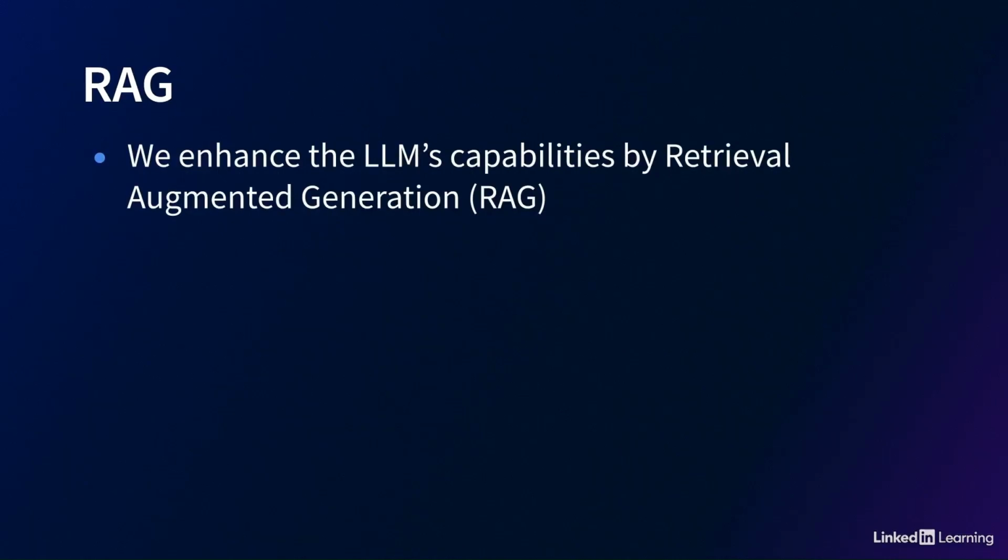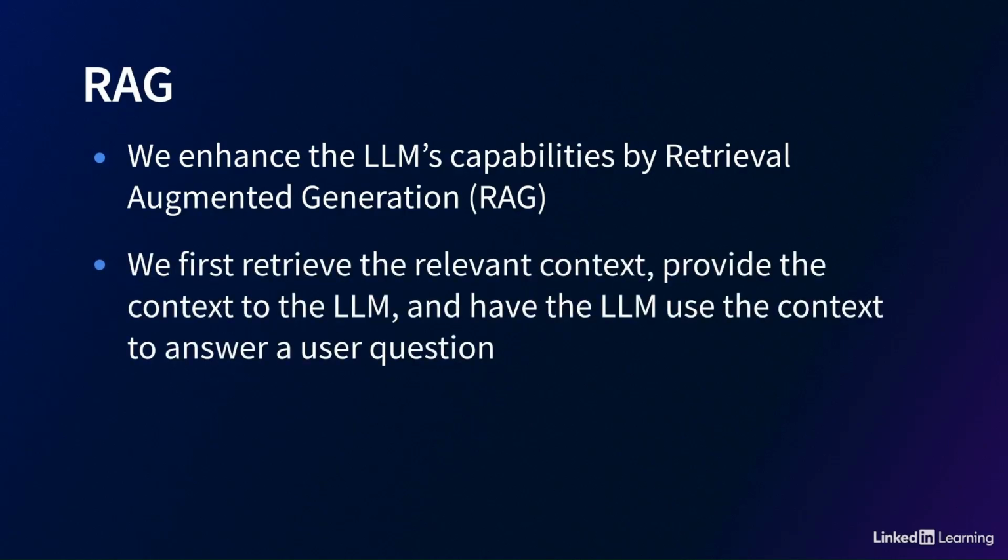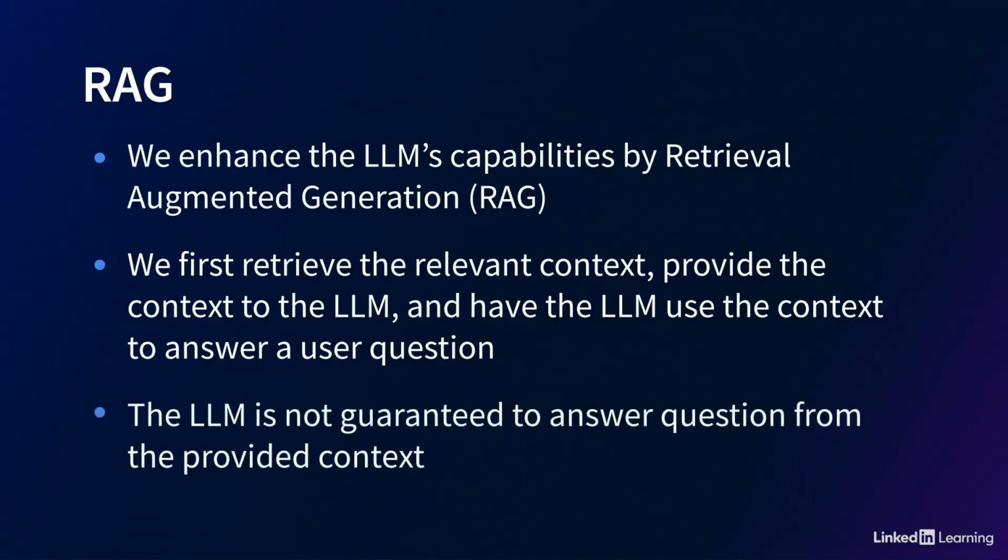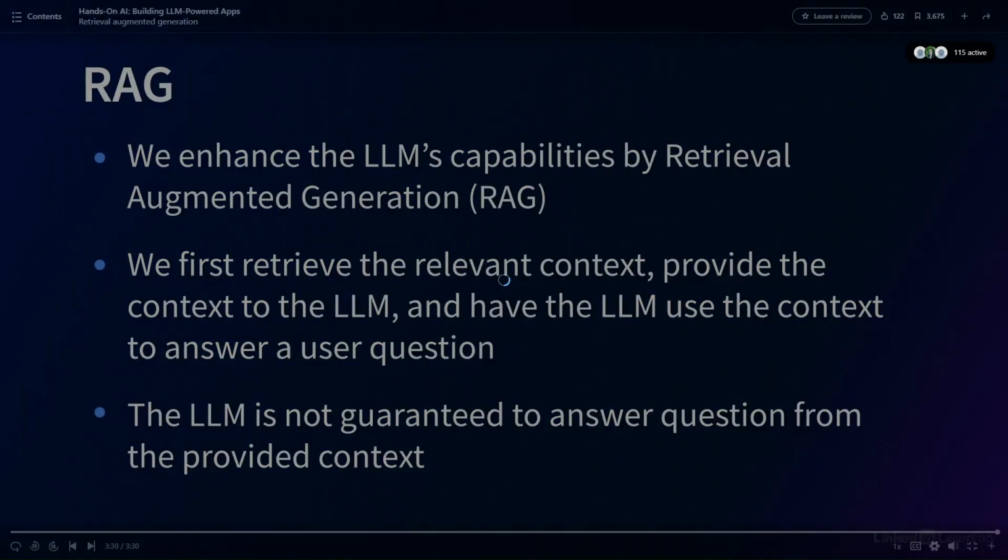In summary, we enhance the capabilities of our application by using a Retrieval Augmented Generation architecture, or RAG architecture. It first retrieves the relevant documents and provides those documents to the large language model, and when we ask the model to answer the question using the context and context only, this provides grounding to the model's answers. Now, since we brought up a search engine, we will go into a brief introduction on what a search engine is.